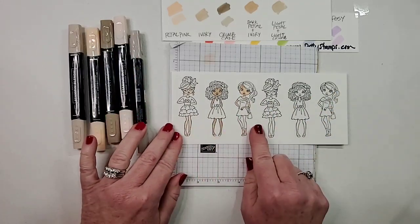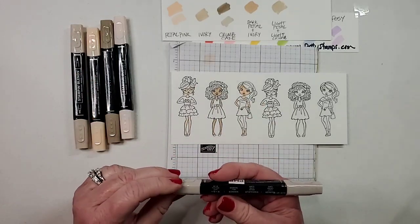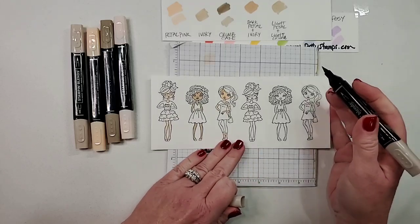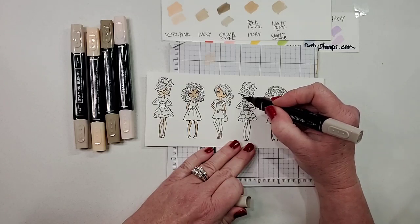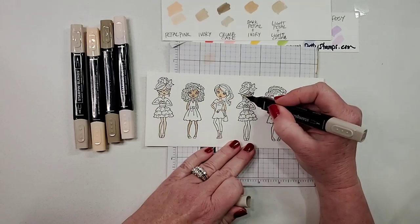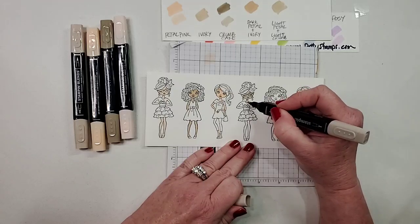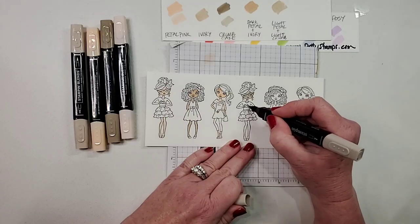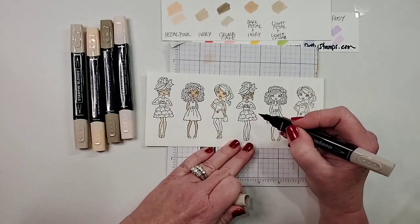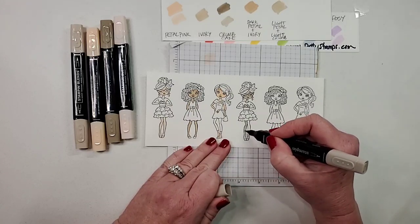So there's three different skin tones. And then let's just do a light Crumb Cake over here, and see what that one looks like. Again, super, super light touch. I am barely dabbing the tip and just letting the paper soak up some of that ink. So just barely.